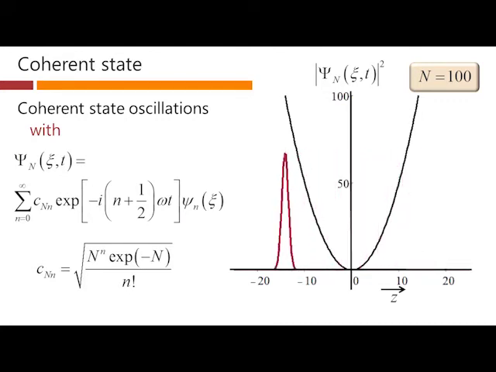So although we produce this coherent state sort of from nowhere. I just wrote it down as a possible superposition. This coherent state happens to pretty well emulate the behavior of a classically oscillating particle. So at least there is a quantum mechanical state that we can write down that does indeed reproduce the classical oscillations that we're used to. So we do have a correspondence that we can get from the quantum back to the classical. I should say that there are many other superpositions we can create in quantum mechanics that are not particularly well linked back to what we see in the classical world. And that is ultimately one of the puzzles in quantum mechanics. Why we more often see these states that do have the classical behavior. And don't seem so often to see the states that don't.